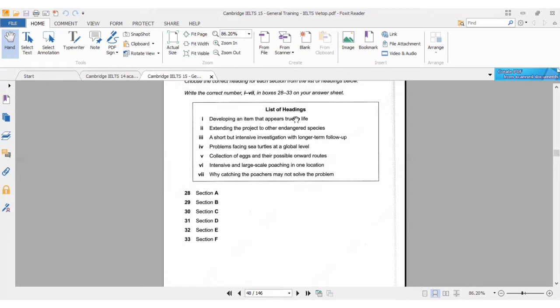That's why I tell people that when you see section three and there's matching headings, just dedicate 25 minutes to that section, because you want to have enough time to understand the paragraphs so that you can pick the correct answer. Because for matching headings, I have not been able to do skimming and scanning and getting the answers. You need to read. It's like giving a passage and being told to summarize it and choose the best heading or best title. If you don't know what the passage is saying, how do you pick the title? So you have to read the paragraphs one by one.